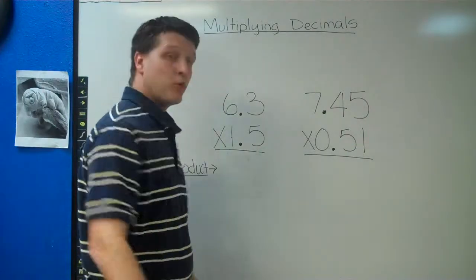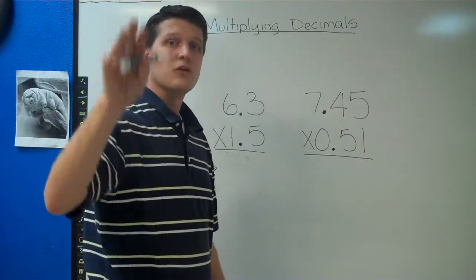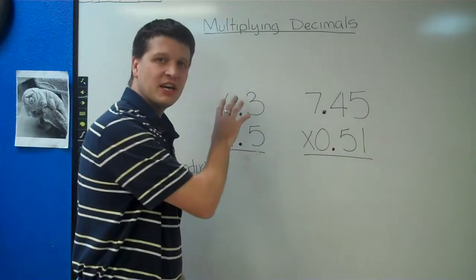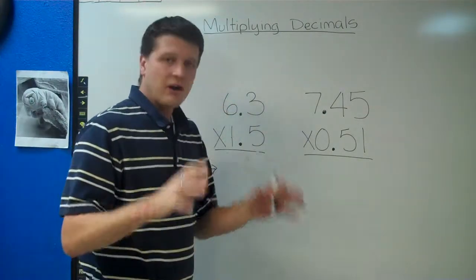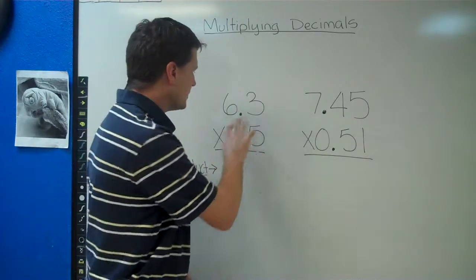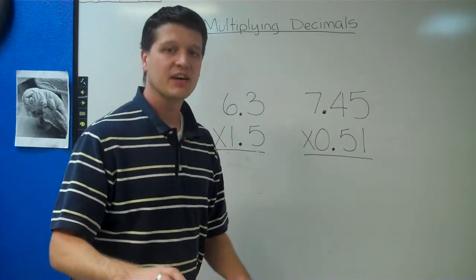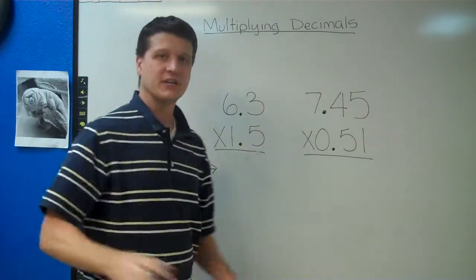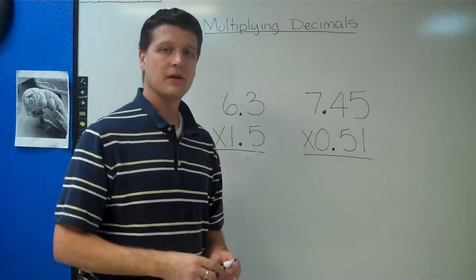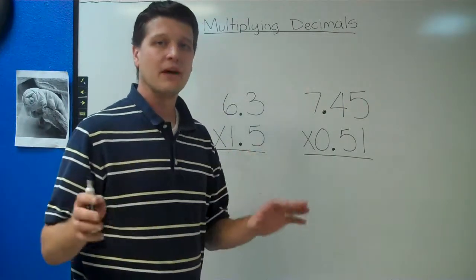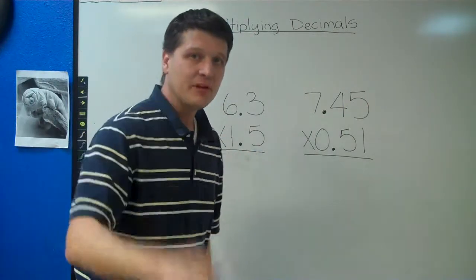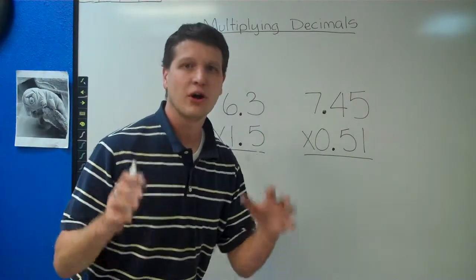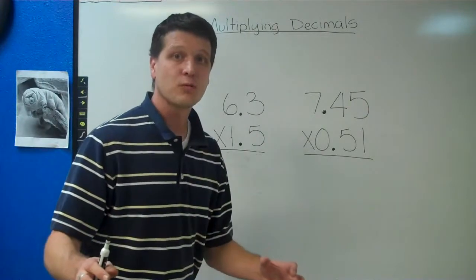Now, it's an important thing to know that when you are multiplying decimals, at the onset of the problem, starting the problem and working it, the decimal placement doesn't matter, okay? It's not going to affect your answer until the end. So I don't even like to think about those decimals. I don't even like to worry about them. But what I do is I have my students look behind the decimal. How many numbers are behind the decimal in our problem? And that's what we're going to do.